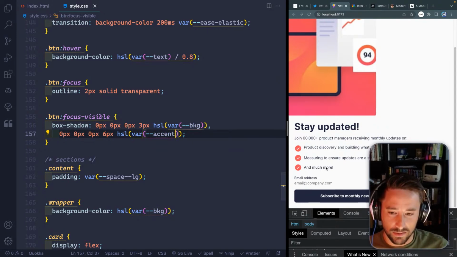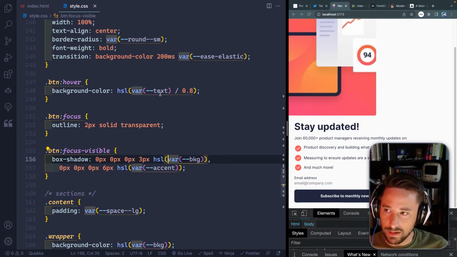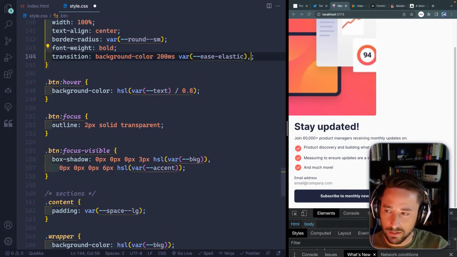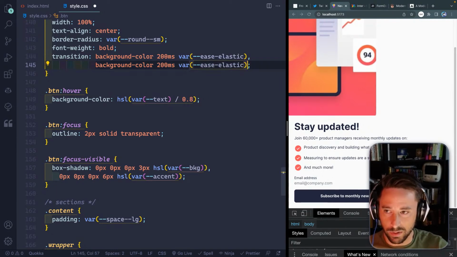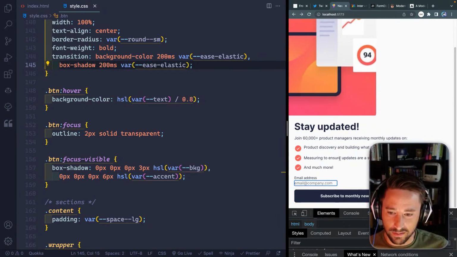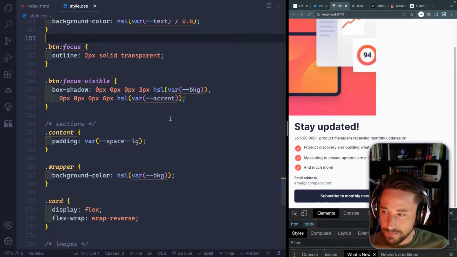So if I come in here, you can now see I get this kind of cool banding effect. Now let's go ahead and add the same ease here. So I'll do comma, and it would be like this, and Prettier is going to get rid of this for me again, but box shadow. And so now if I snap to it, see how it kind of snaps up. So there we go. I get the hover state. That's nice. I get this state. That's nice. So cool sauce.